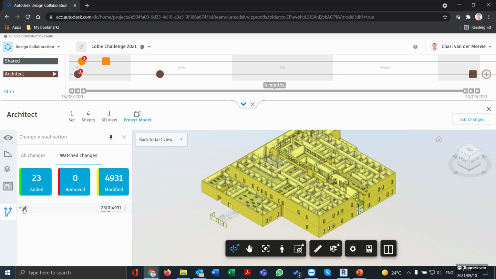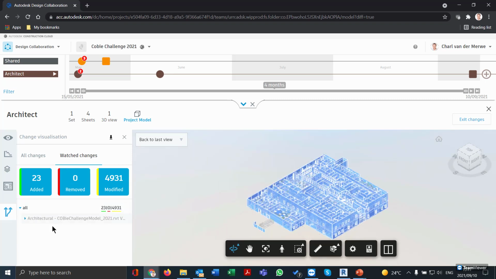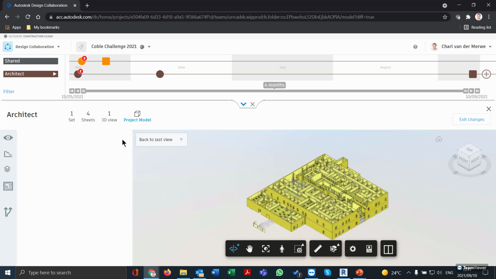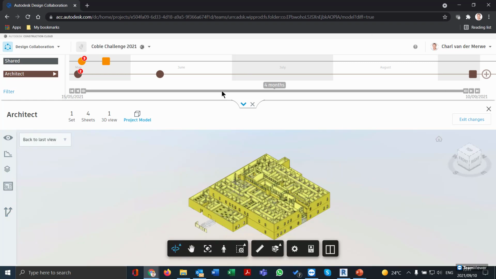So here's all. So instead of watching all the components between the different files, you can just say, I want to just check the room sizes between version 1 and version 2 and see what's changed, or just the walls or just the ducts or whatever. All right, but you can set up those sort of visualizations.